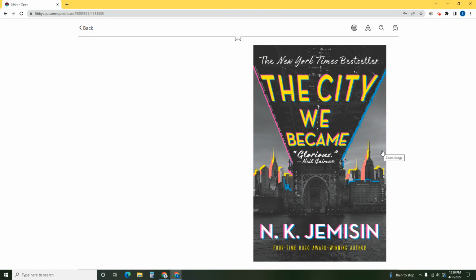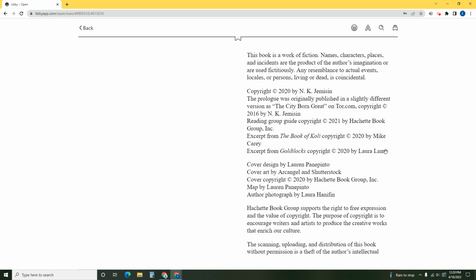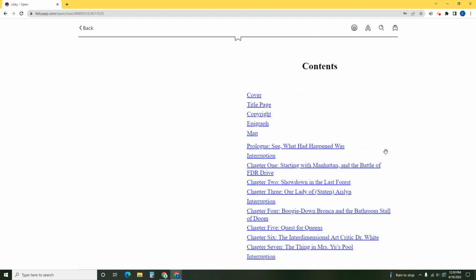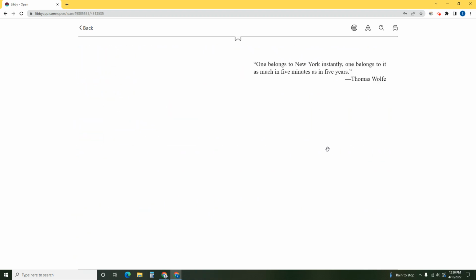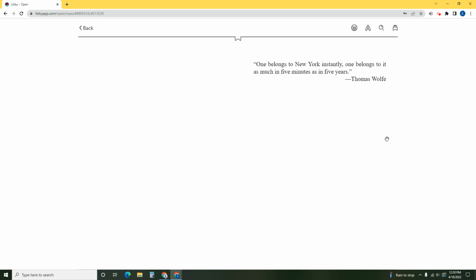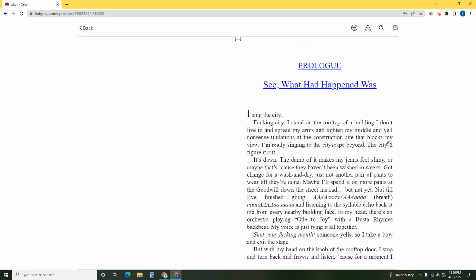So to go back and forth, you can tap on the right side of the cover. So here, if we tap or click there, it will progress us to the next pages. And if you ever want to go back, you just tap on the left side. So that's how it's easier to go back and forth.